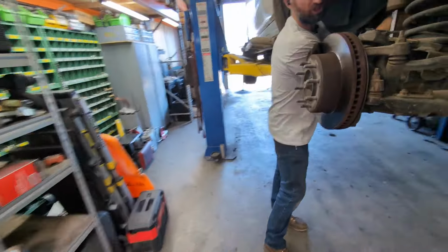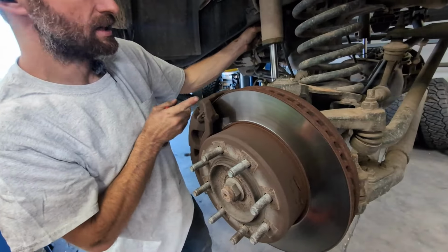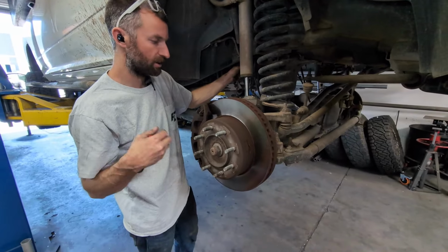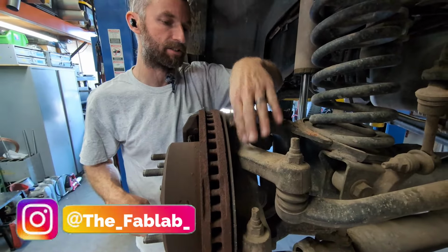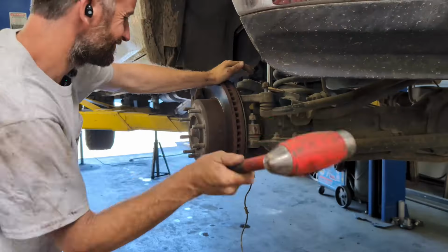Step number two is to start disassembling until we can get to the ball joints. So ABS, take the calipers off, we'll pull the rotors off, get the wheel hubs and the axles and all that stuff out. There basically needs to be nothing here on this side except for the knuckle itself. And then once we get to that point, we'll take the knuckle off, start trying to work these ball joints out.